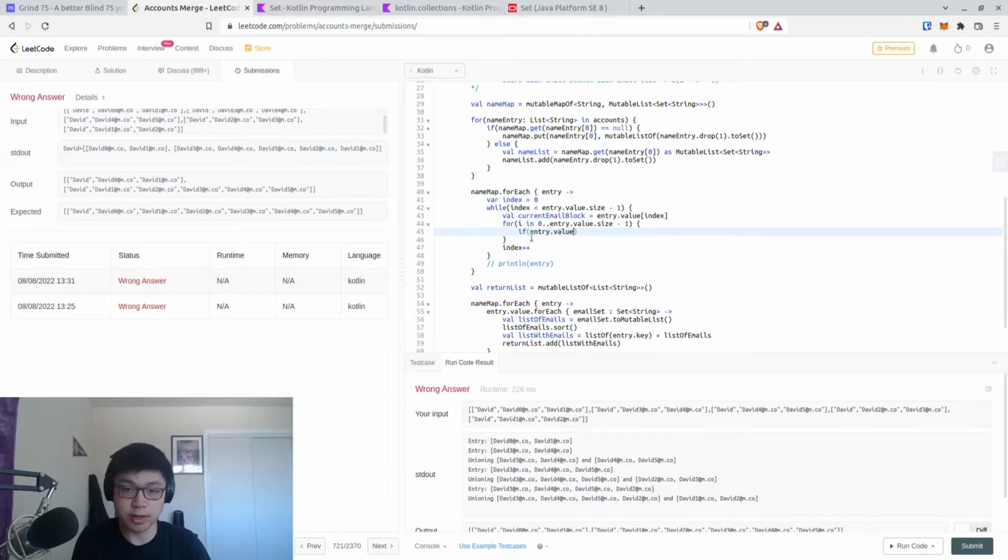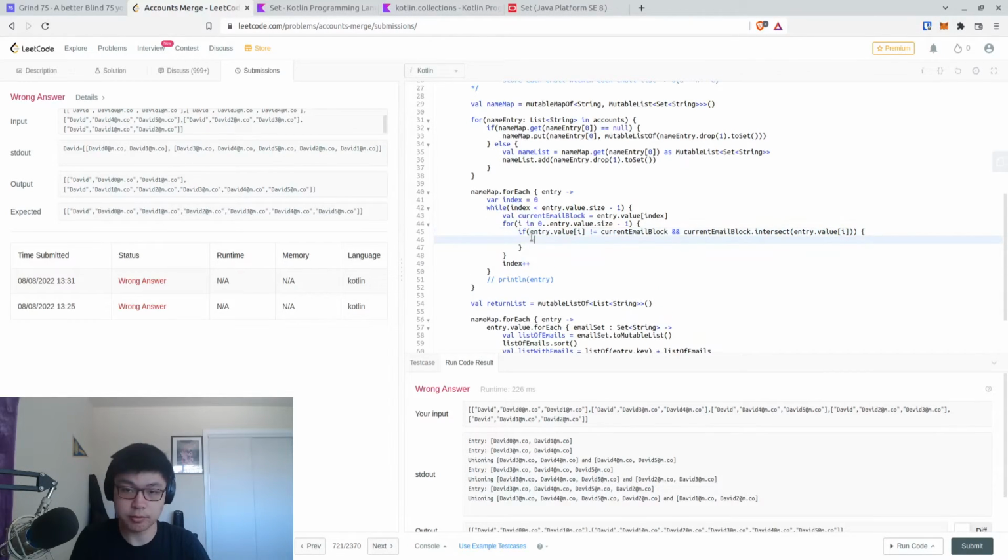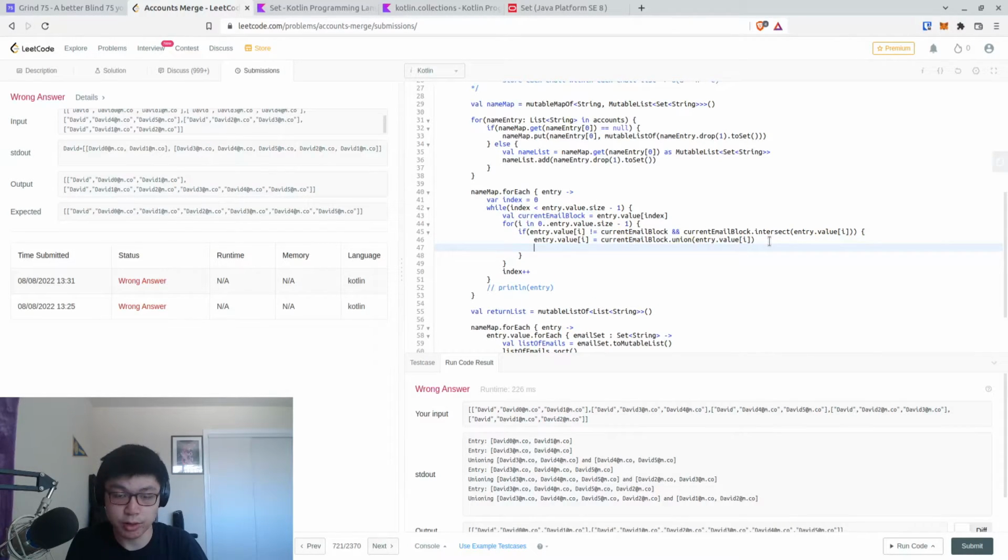If entry dot value at I is not our current email block, because we don't want to union with ourselves, and current email block intersect with our entry dot value at I, then entry dot value at I is equal to current email block dot union with entry value I, and then we just remove our current email block.